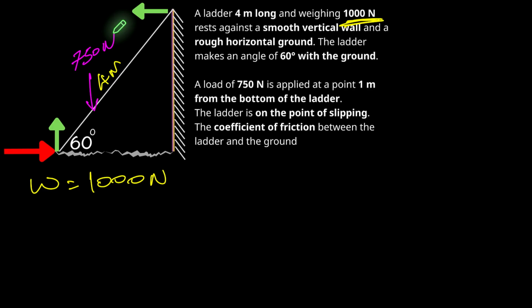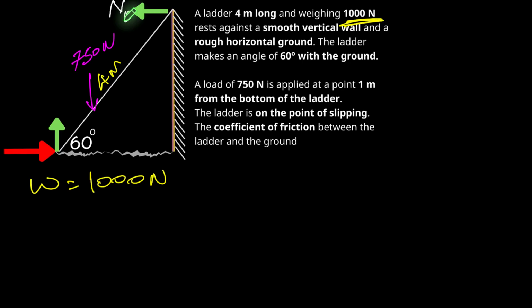Now, before we do anything, we usually need to draw a free body diagram, but this is mostly done because I didn't want to waste too much time doing it. So I'll just explain what you're looking at. At the top of the ladder, the wall is smooth, and what this means is there is no friction. So because of that, we only have one horizontal reaction force, and I'm going to label this force as NB because it's a normal reaction. A normal reaction simply means the reaction is perpendicular to the surface that it's reacting against.